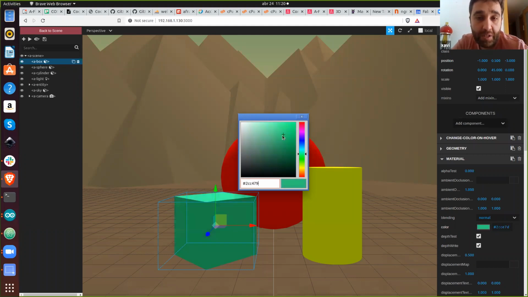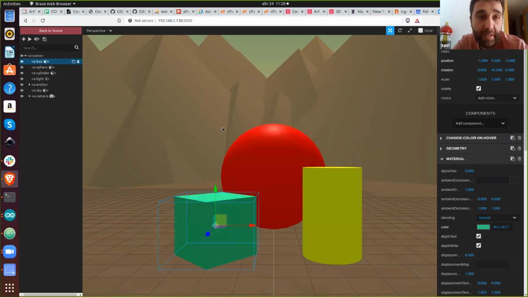Okay. So this is cool because you can code your environment more or less fast and then do these tricky things of, okay, I'm going to change this and I'm going to add some light, and see in real time how it's working. So with the inspector of A-frame, it works super nice.